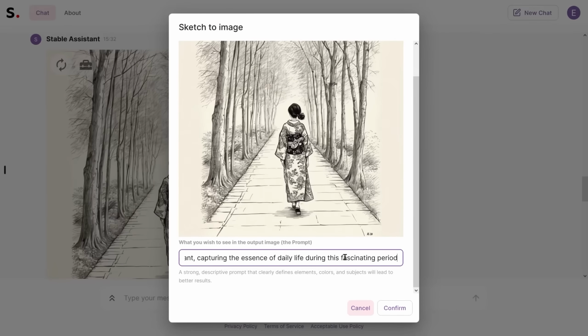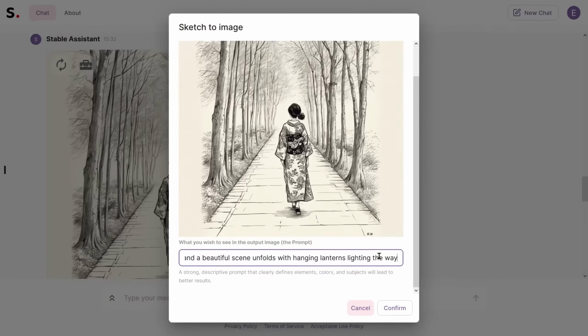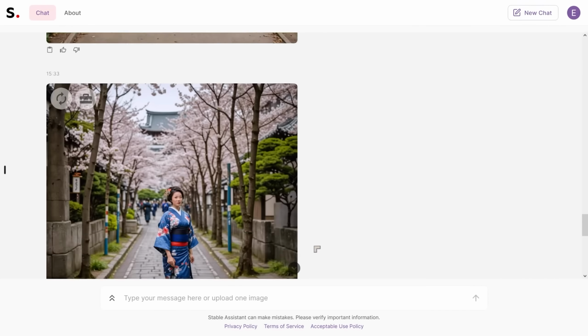What we can do is change the time of day. So I put in some extra detail about hanging lanterns lighting the way. Sorry, I don't know that much about Japan during this era, but I imagine there were some hanging lanterns somewhere there. And you can see the prompt itself. I'm going to copy the prompt and maybe we'll paste it in and take a look at it a little bit later. But what I want to point out is that the prompts we're using are conversational. They're not very structured in the way that we would structure a prompt with Stable Diffusion 1.5 or with Stable Diffusion XL. It's a changed way of working, and in some ways it's a little bit more like ChatGPT.